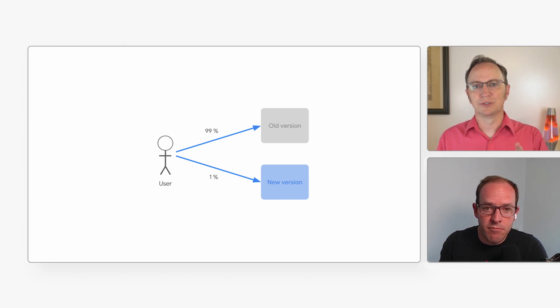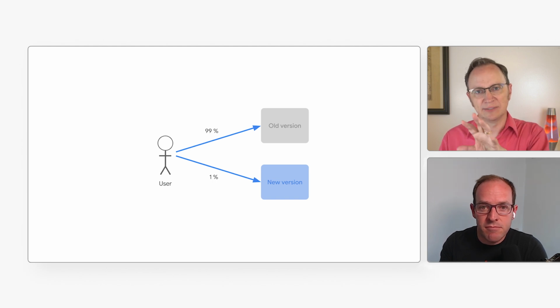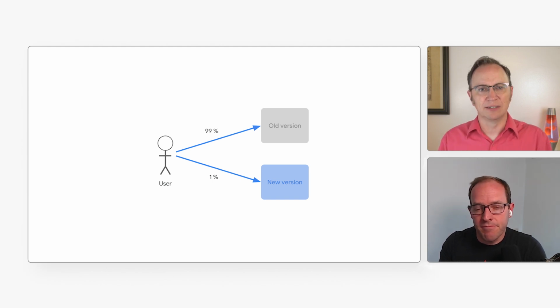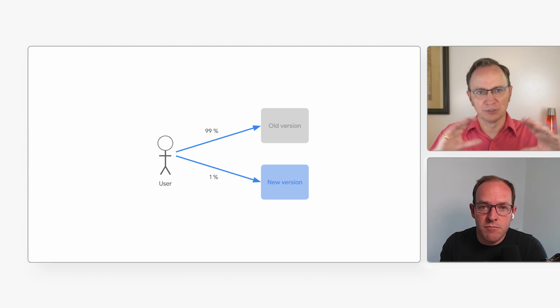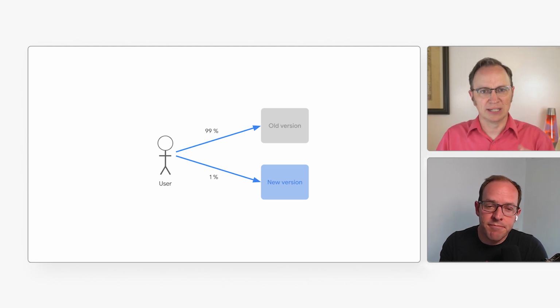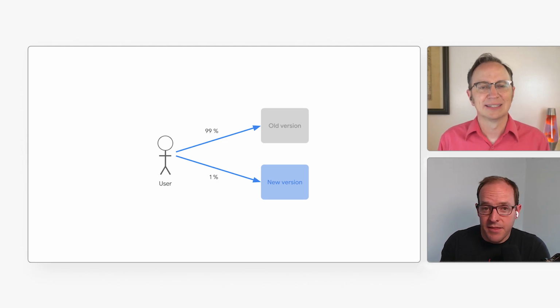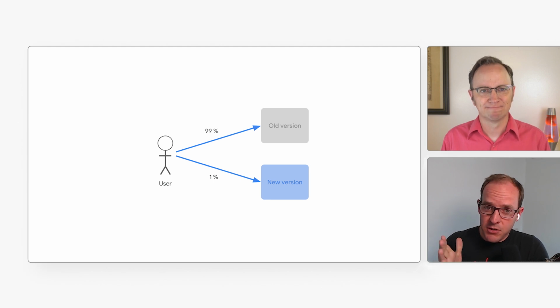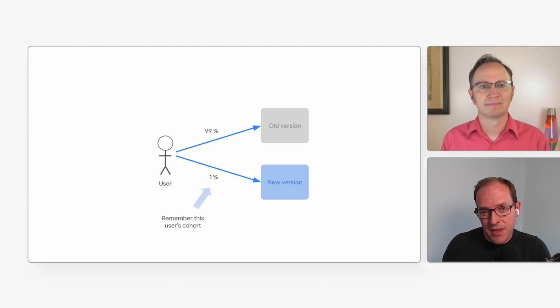But that means that a user might get the regular interface one time, and then the canary release if they click or reload. For example, the toolbar might change as the user is clicking through the application. That would be distracting, right? That's right. Good catch. So to combat that, you could keep users on the version they're currently on and only send new visitors to the new version. That way, users get a consistent experience.